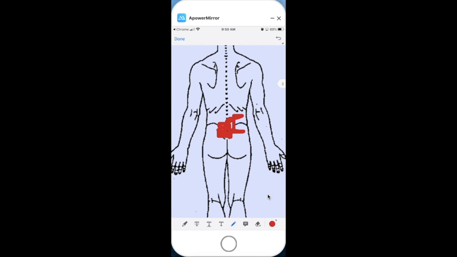So if we want to erase this part, we want to just correct this, just go down to this icon here. That's an erase button. So click on that, and then you just swipe across it with one finger, and it erases it. Okay, so then let's go back to the pencil. And now drawing it is a little bit easier. Okay, now I can draw it more accurately.